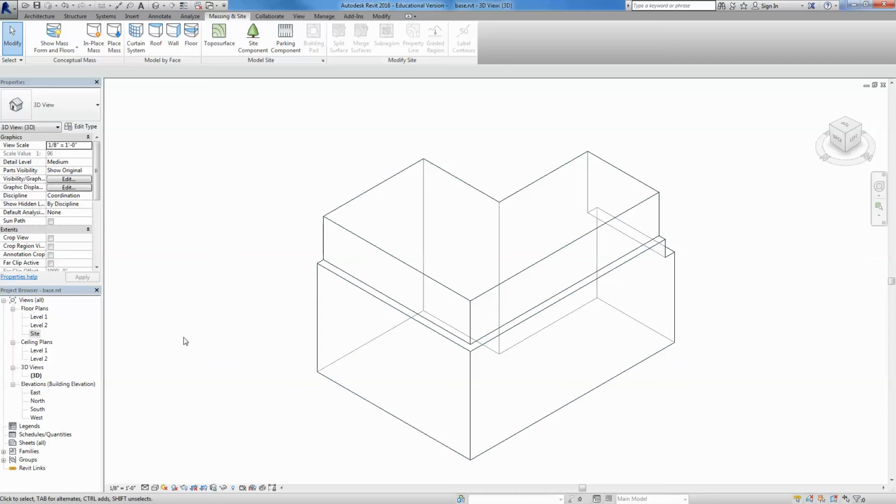Now, here's another thing. You see 3D views here? I recommend, by the way, that you should start with a very simple system of levels. Don't go crazy. If you start with the architectural one, you may already have a base of footing and stuff. I would recommend cleaning it up and constructing those levels as we go, unless you already know where things are going and you can mitigate later on.